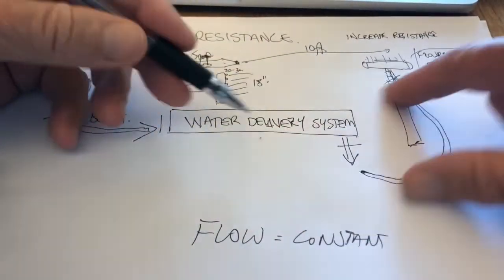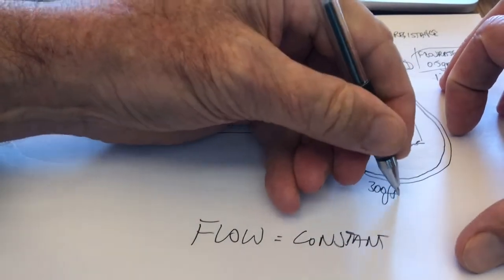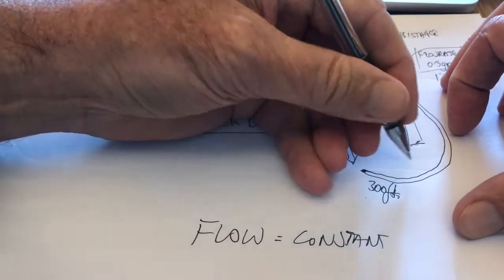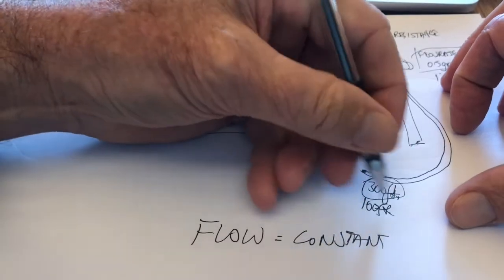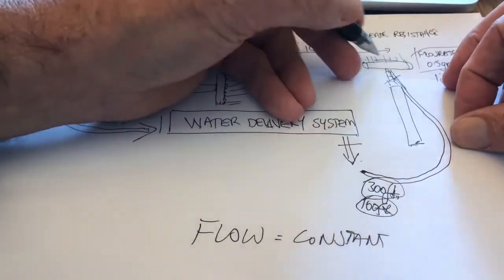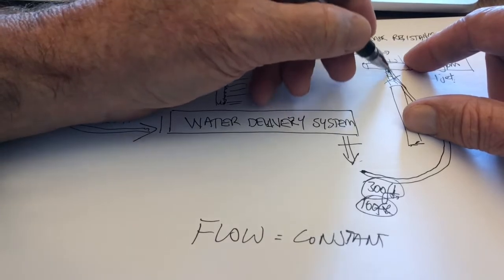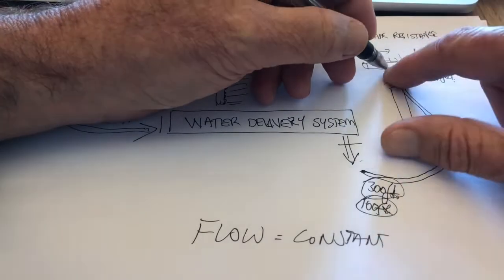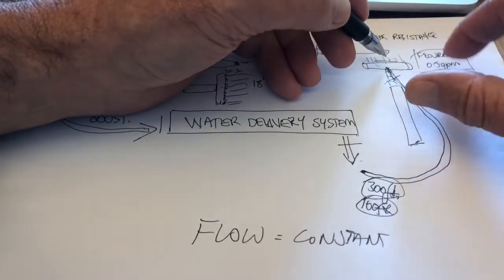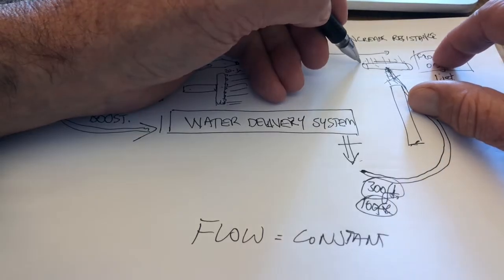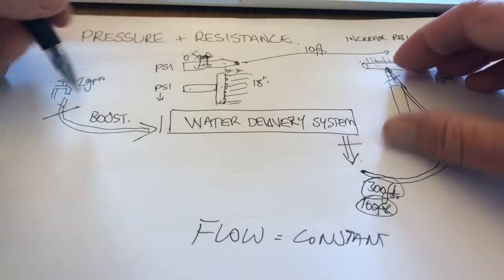Now there's another way. You can have a look at any part in that system. Like if you've got 300 feet of hose or tube, then it's going to have a resistance. So you want to reduce the resistance. So if I have 100 feet of hose or tube, that 100 feet of hose or tube will have less resistance. So you'll end up with more water and a higher flow rate. That will give you more flow rate here. And then how far those jets squirt depends on that flow rate going through how many holes are open.